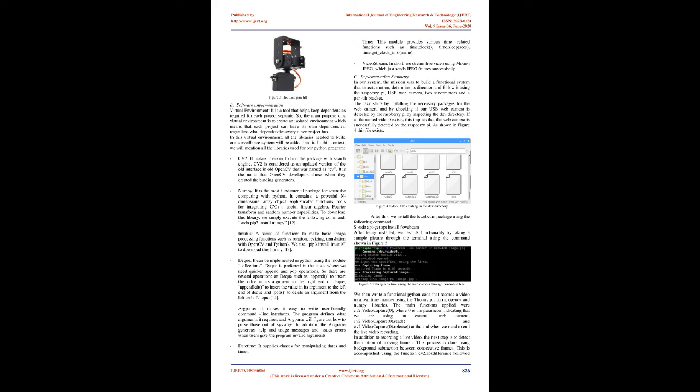In this section, we present the implementation details of the system. Hardware implementation. Servo motors: each servo motor has 3 wires. The power wire is connected to the 5V pin of the Raspberry Pi. The ground wire is connected to the ground pin of the Raspberry Pi. Finally, the signal wire is connected to a control pin of the Raspberry Pi.